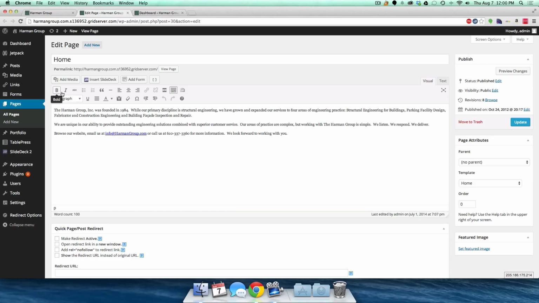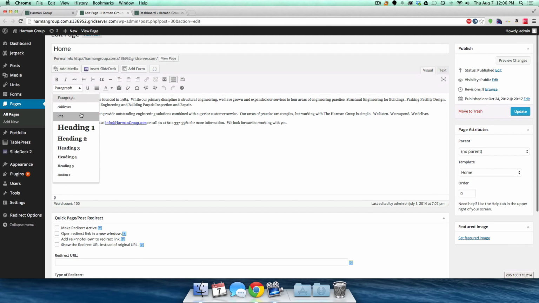You have edit buttons up here for your bold and italic, some list, horizontal line, some alignment, our hyperlink, the toolbar toggle, the ability to insert some extra stuff here like a table. We have our different headings to draw attention to content, and so just various buttons.